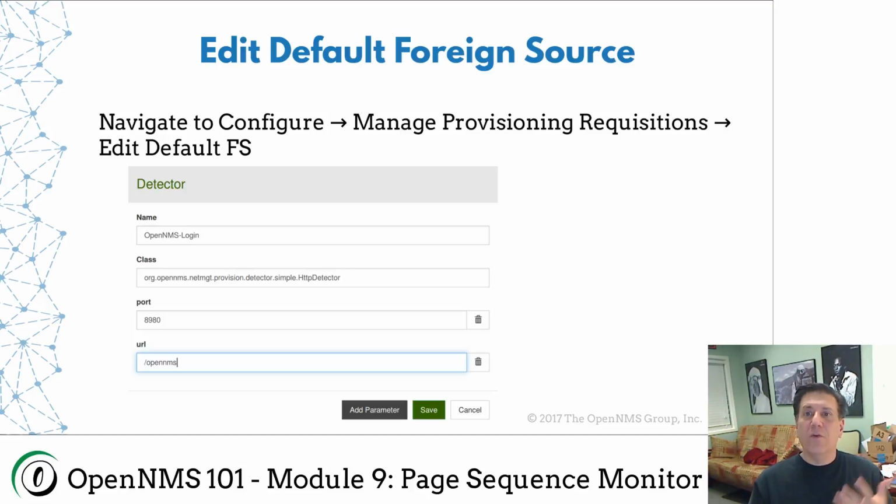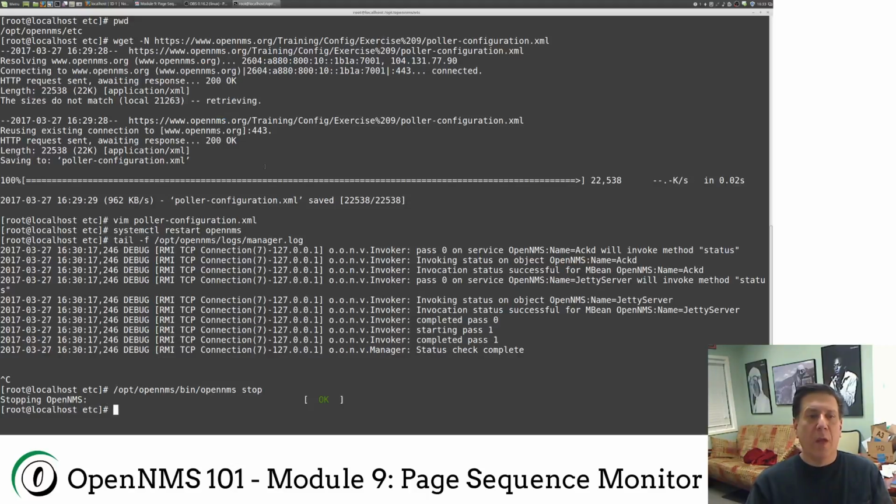One of the things we do in the office is we have a drink machine that we monitor with OpenNMS. It outputs the current inventory state to a web page, and then we use an HTTP collector, which I'll talk about in a future lesson, to go out and collect that data.